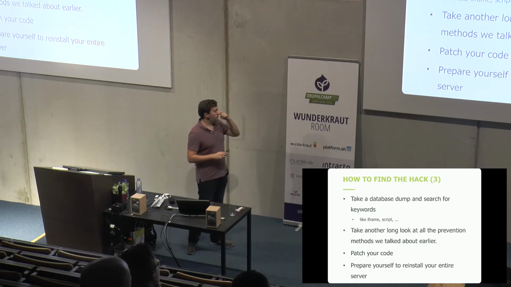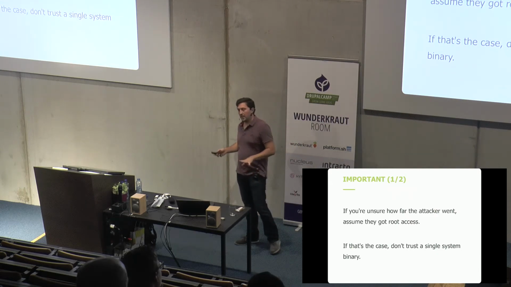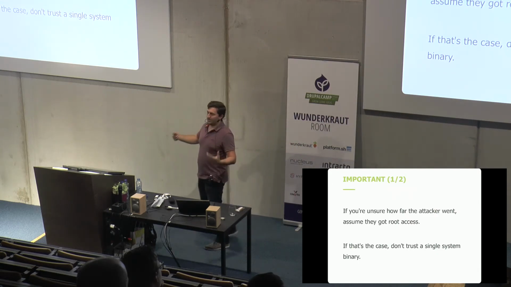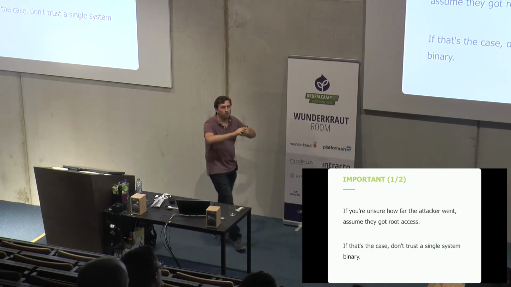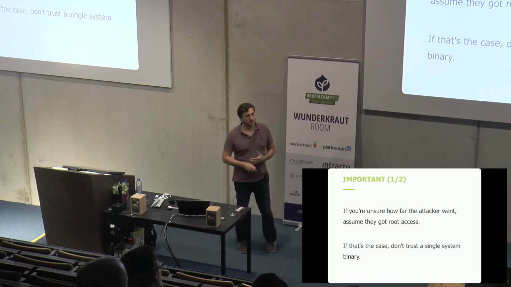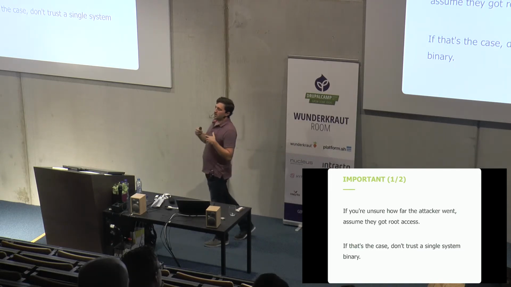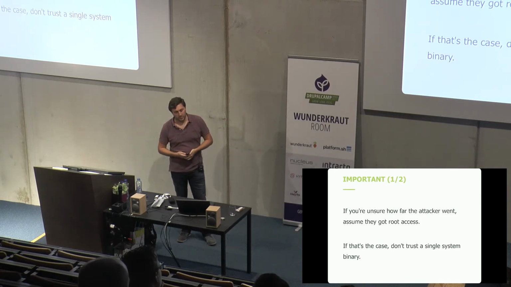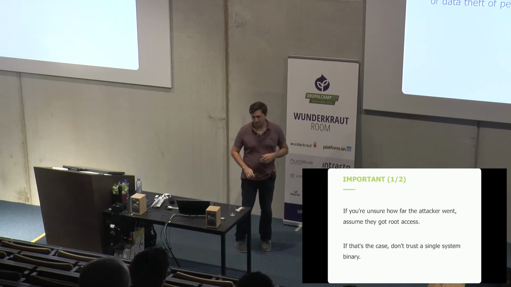But above all, if someone managed to compromise your system, prepare to assume the worst. If you are unsure how the attacker got in, assume that they got root access and just made it look like they didn't, and assume that your entire server has been compromised. It's not a fun thought. It would mean reinstalling things, which hopefully can be done in an automated way, but it is something to keep in mind, that there is a really big chance this is going to be needed.